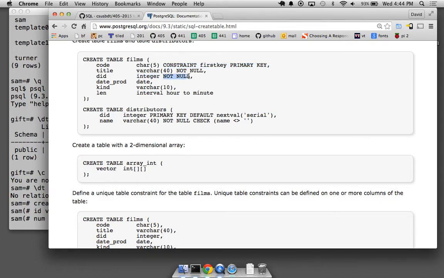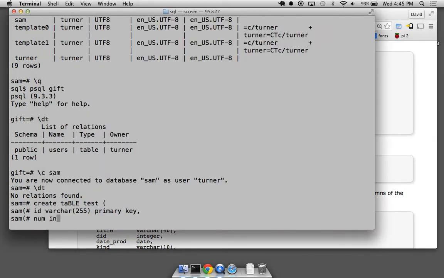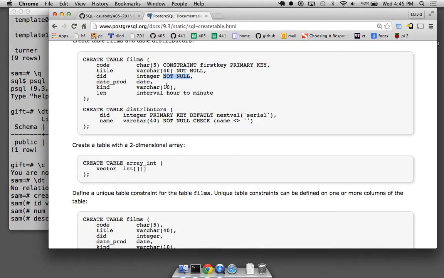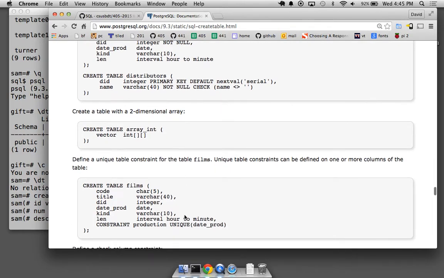Also, not null means it can't be null. So these column entries can be null. I'll put that in there, not null. And just for the sake of completeness, let's have another one in there, which is, say, description, DESC, and make it a varchar as well. We'll allow it to be null. And you can give it a default value, actually. But I'm not going to do that now.